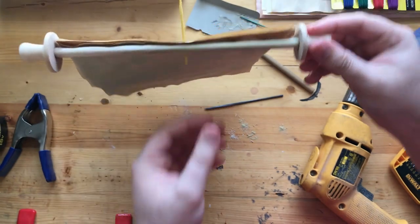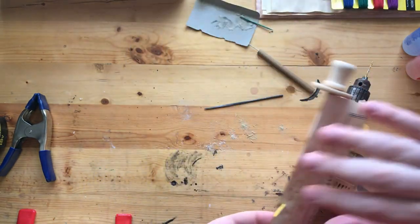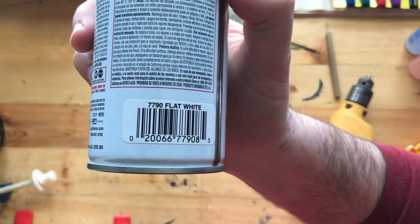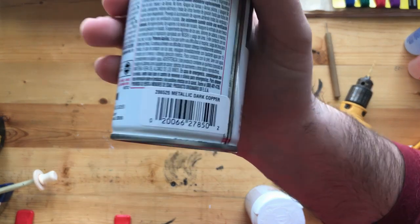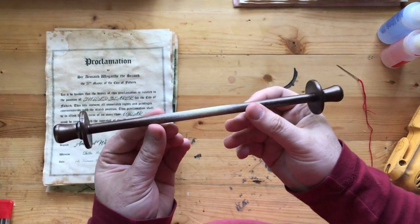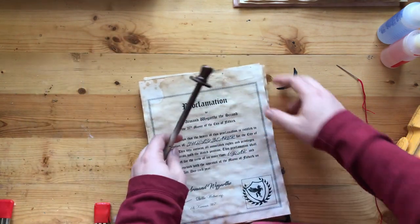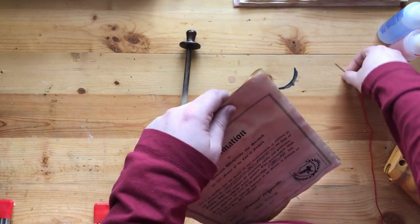I'm using a toothpick just to hold it in place so I make sure I line up the other holes I'm about to puncture. Now's the time to paint the wooden dowel structure. I'm giving it a base coat of flat white spray paint just to seal up the wood, and then making it look semi-metallic with Rust-Oleum Metallic Dark Copper Spray Paint. They're glass smooth thanks to that primer coat, and I just hit it with a little bit of steel wool after the white to knock the grain down, then hit it with a coat of the metallic dark copper. It came out looking very nice indeed.